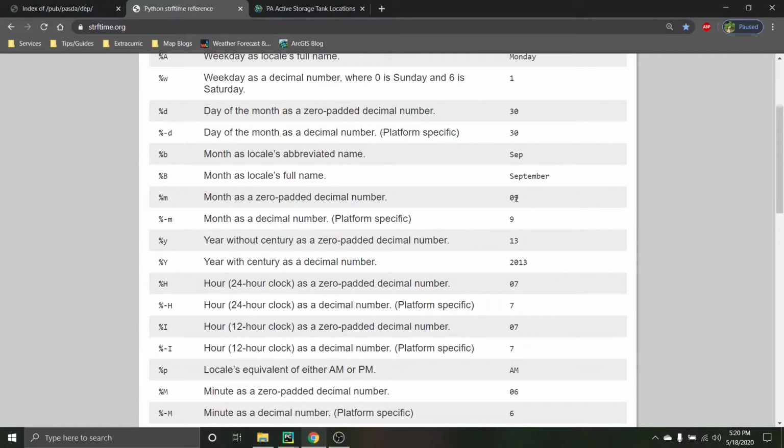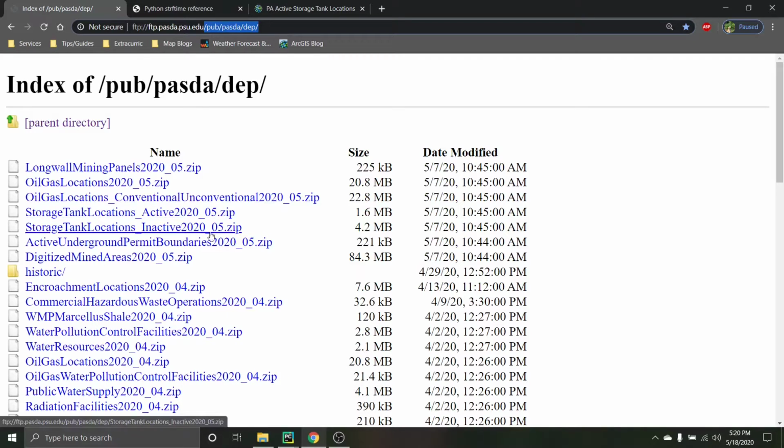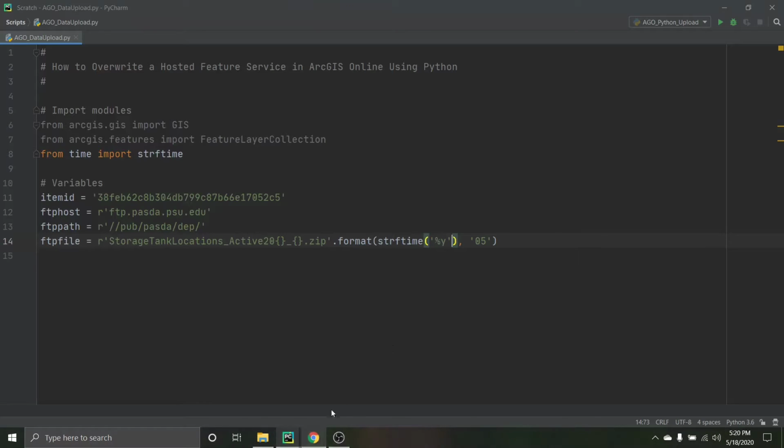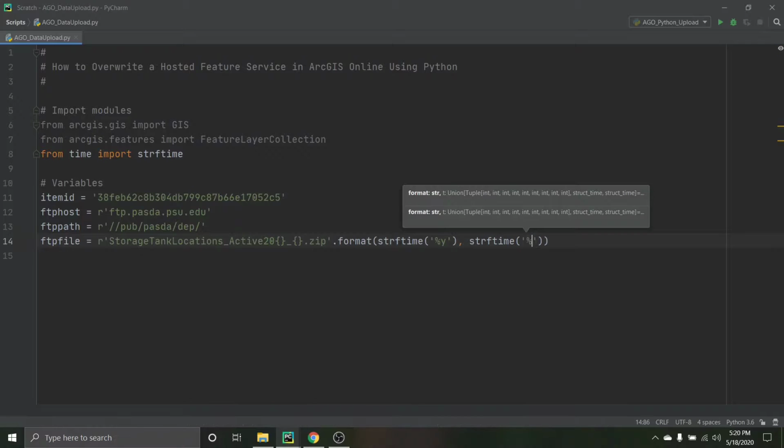So even if we're not in November or December, it's going to give us 2 digits with a padded 0, which is what we want based on what it looks like they're doing here on their FTP site. So we want to actually put this in here again, since we had that comma in there. And %m.